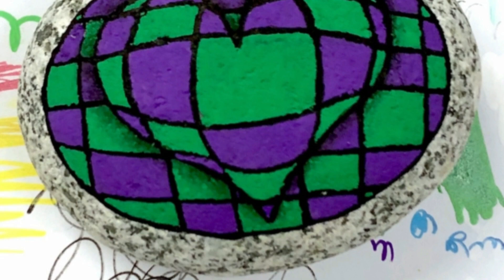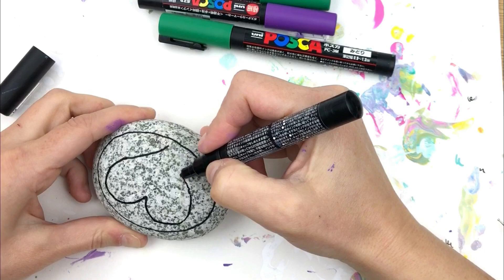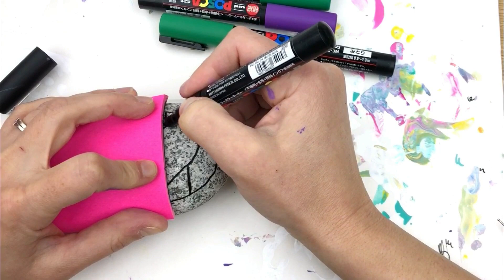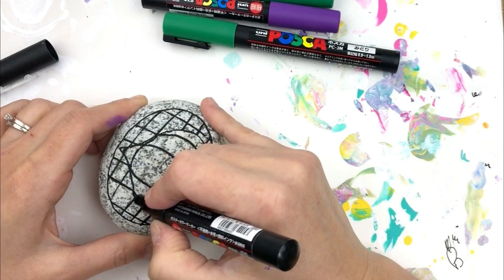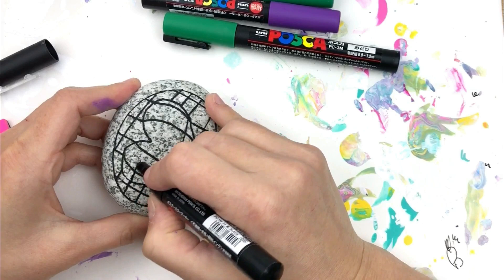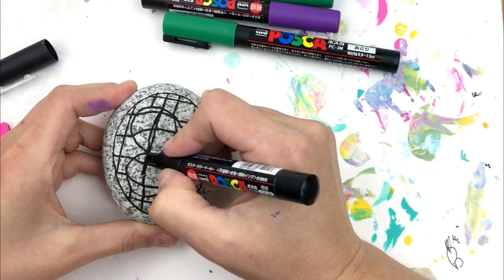This 3D style heart is really fun to do and it looks impressive, but it's actually not as hard as it looks. It's all about laying out your heart with lines on your stone and giving yourself an outside edge to your design. Post-it note pads work great because you can press them into the rock and fold them over the edges to make vertical lines. You're going to create arches anywhere the lines go through the heart, and repeat this process horizontally as well — straight lines outside the heart, and arches through it. If you make any mistakes, that's okay because we're going to fill in the whole thing, so just make sure you get the line where you want it.